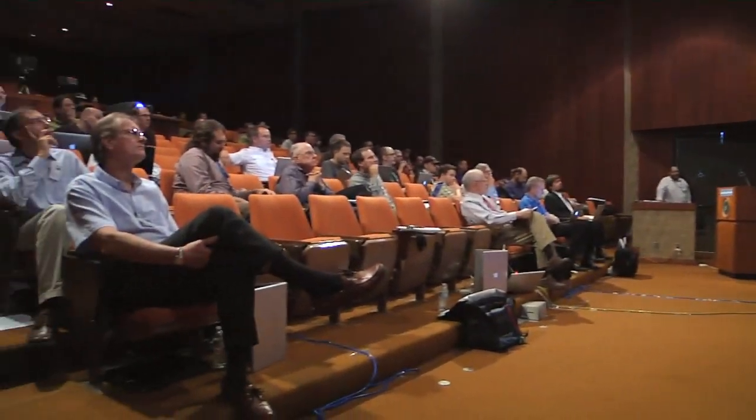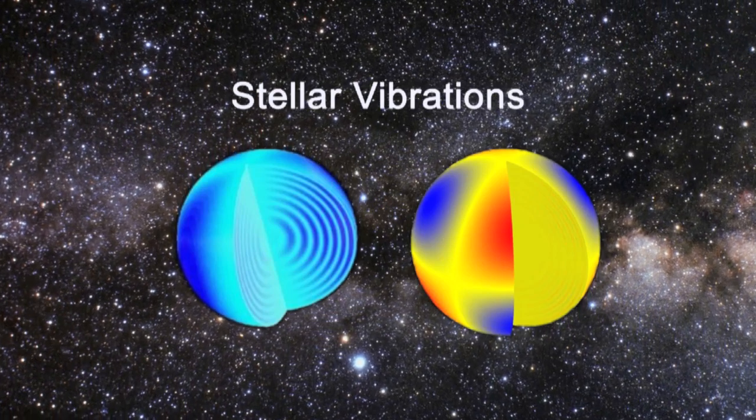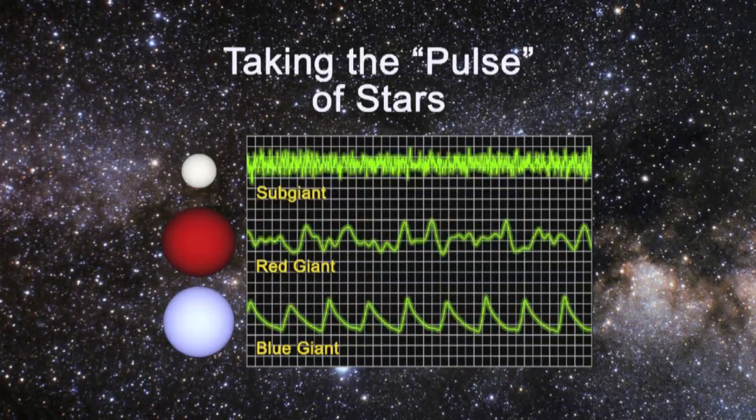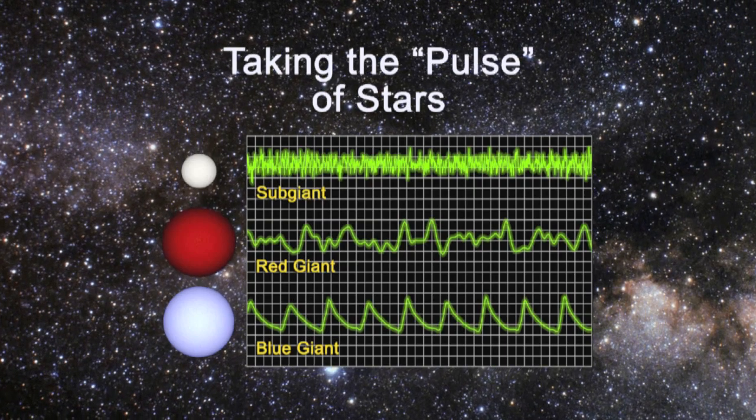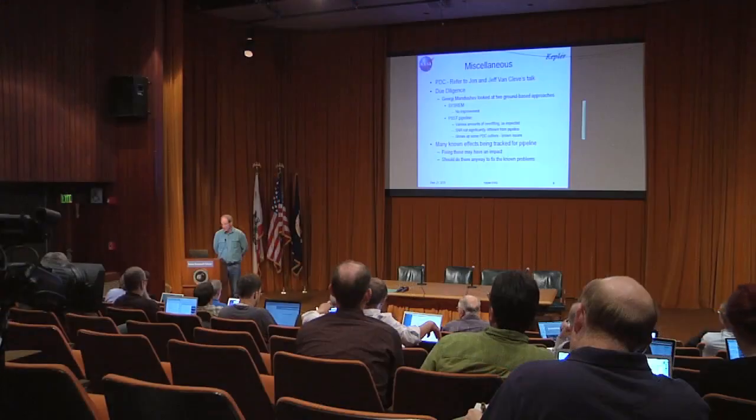What we study is the periods of vibrations in stars. The basic properties that we measure are the size of the star and the age of the star. So if you don't know the size of the star, you actually also don't know the size of the planet. We use the vibrations to measure the size of stars, and therefore we also know the size of the planets. Kepler will, from now on, be the mission that you go to when you want the real data. It is a revolution.